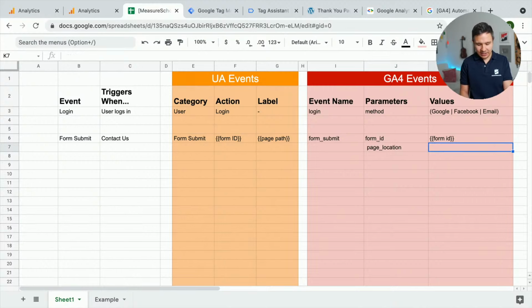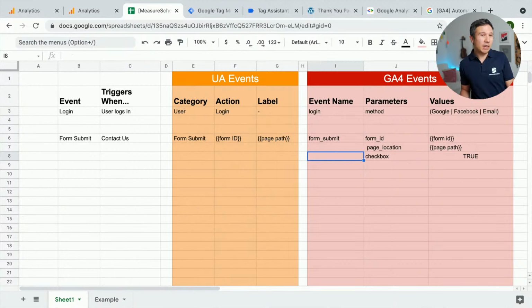And that was the page path, right? But if you had another parameter that we wanted to track, for example, if the user has clicked the checkbox, we might call this checkbox, and we might say true or false, right? So these are the things that you need to be paying attention to and looking after before you start implementing anything inside of Google Tag Manager.